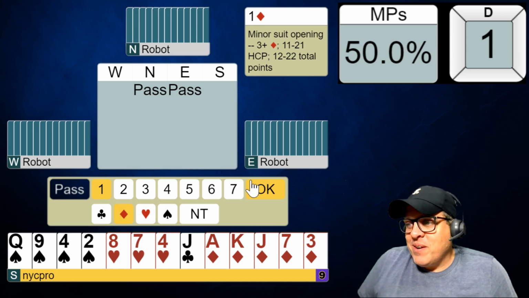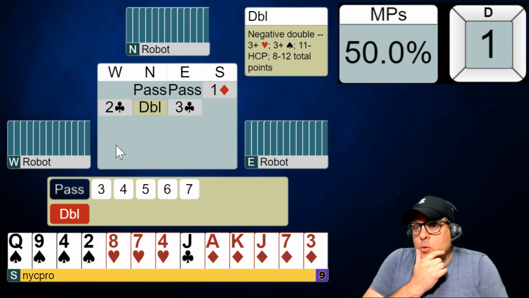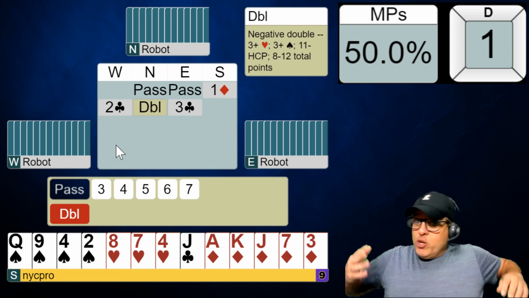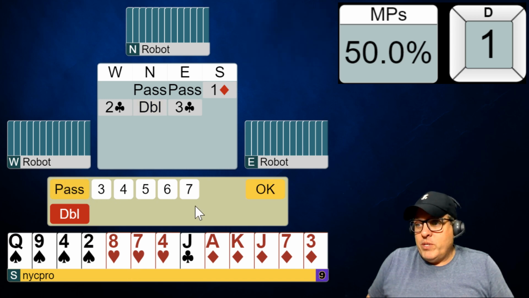One diamond's our starting bid right here, no problems at all. Two clubs, double, three clubs. So this double is interesting. It doesn't have to be both majors here. When a diamond, two clubs, we're at the two level. We wouldn't be confident to necessarily be choosing either major here, but if we were forced to, we would have chosen spades for sure. But now at the three level with this 11 count, I think we're probably just going to let this one go.